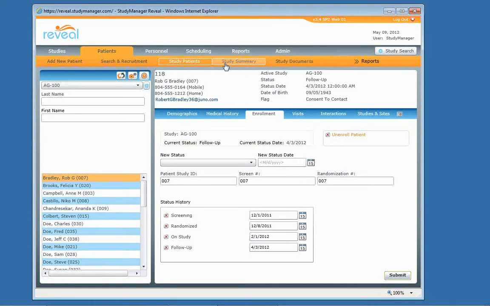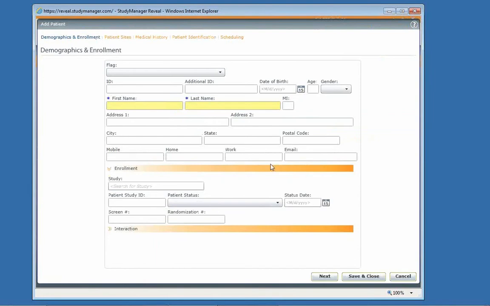There are also a couple of other areas that we may touch on, but really the two key areas that we'll be looking at today and focusing on is Study Patients, where you'll be really spending the majority of your time once you actually get patients into the database and put into studies. And then the second area that we'll be looking at most closely is the patient entry, what we call the Patient Entry Wizard, which is a tool that allows you to walk through a series of steps to create not only a primary patient record, but to also then enroll the patient into the study that they're screening for, that they're participating in.